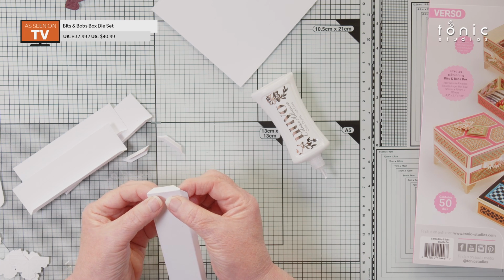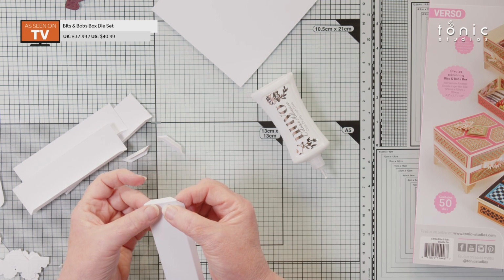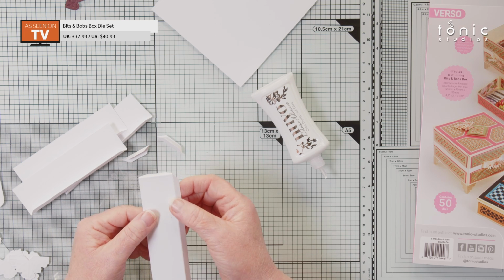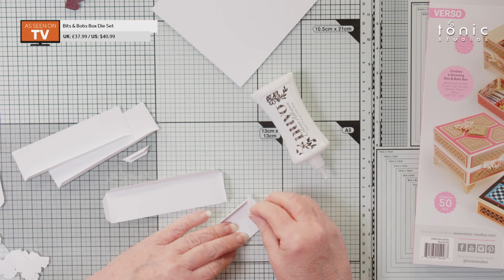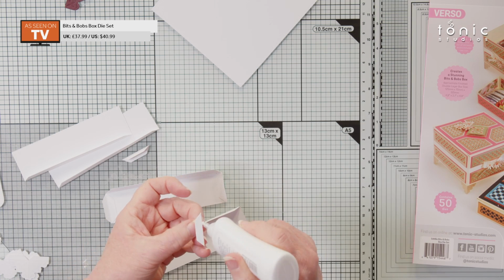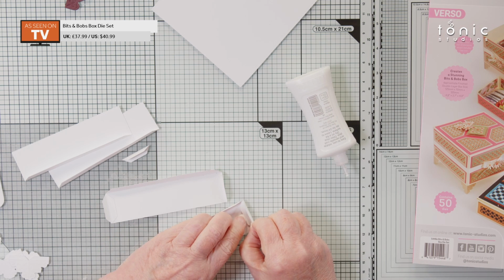Just check it, turn it over just to check that you're in the right place. And I'm pretty happy. I can't feel anything there. I'm very happy with that. So I'm going to do the same thing now. Put 2 on the other one. Pop that one in place.